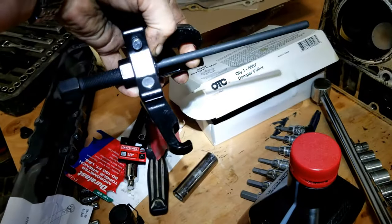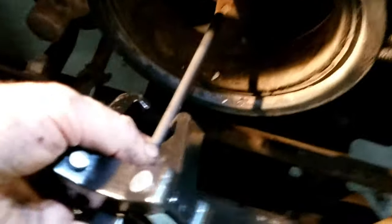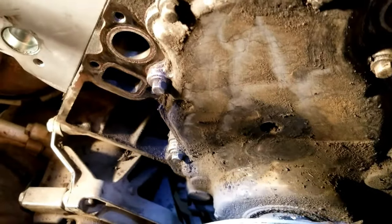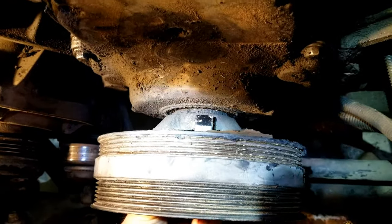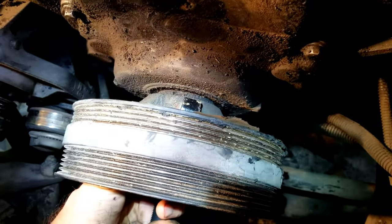I'm gonna take my damper puller. I've got the long, well, no, I got the medium rod in there now. The long rod is still in there. I'm thinking this will work. So I'm gonna put it up here, let's see if I can get this on camera here. I don't know if you can see that, but I'm gonna put that in there, and then put my gear puller up on the deals here. It might be that long rod. So anyway, you can see where I'm gonna clamp that to on the back side of this harmonic dampener. Yeah, I'm thinking it might be that long rod. So anyway, I might switch it out and see, and then try and get this off.